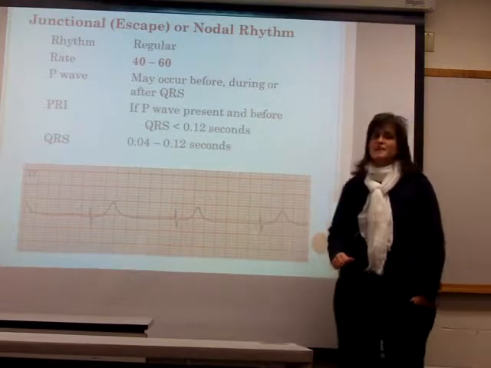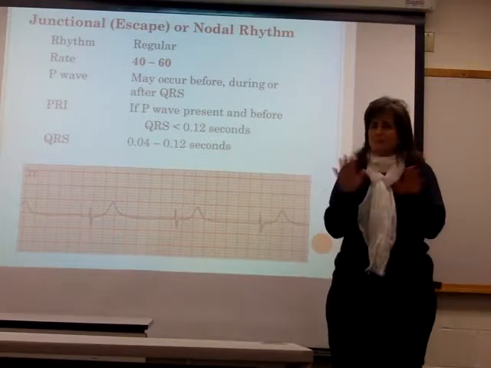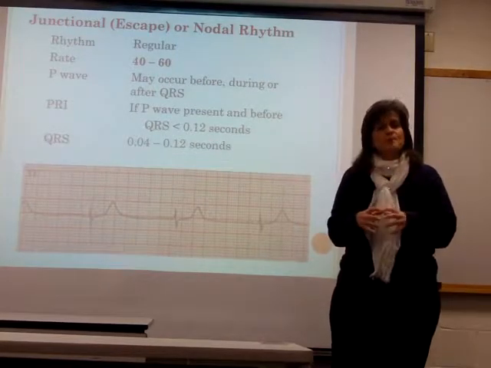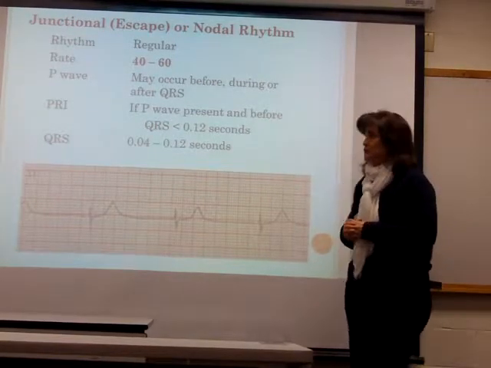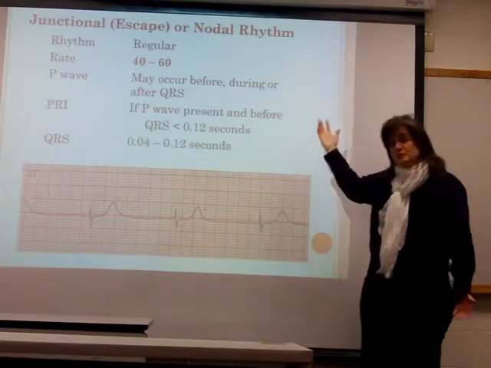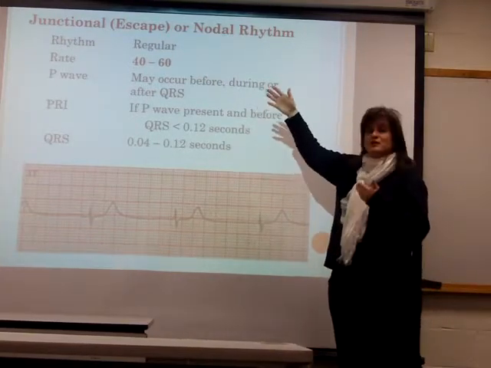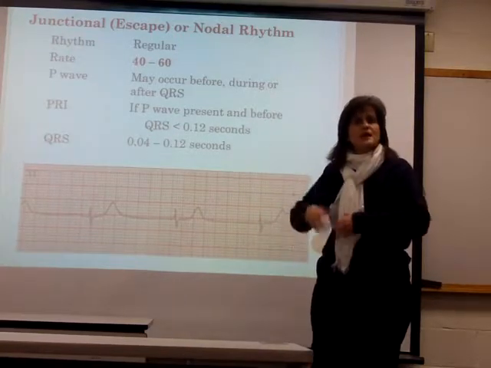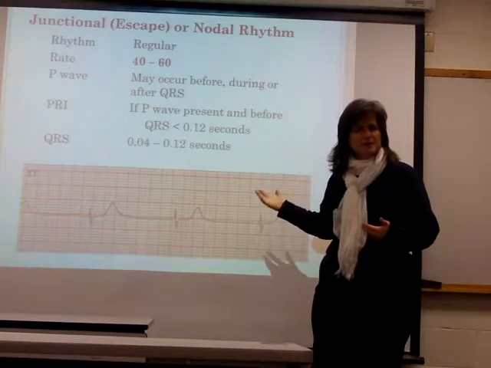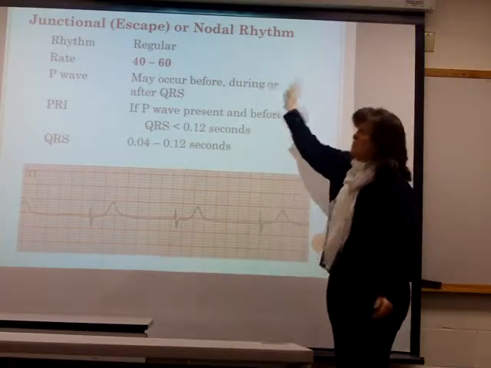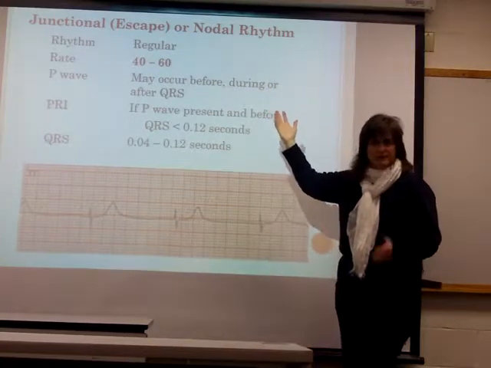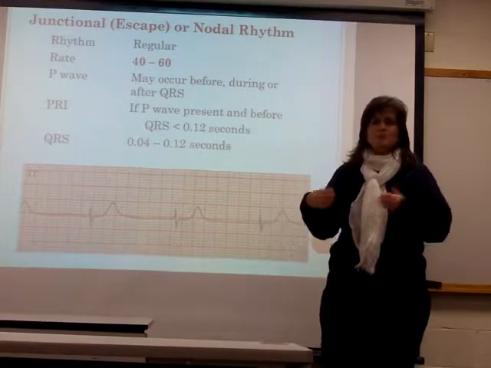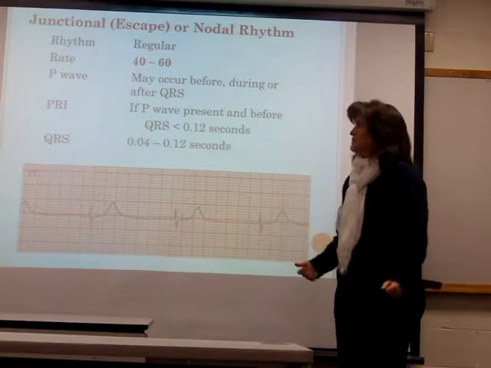So when we're talking about junctional rhythms, not blips on the screens, not PJCs, these are actual junctional rhythms where the impulse is originating from the junctional tissue. A junctional rhythm, nodal rhythm, or escape rhythm, sometimes it's called a junctional escape rhythm, meaning that the impulse has escaped from the SA node. It's not a very common dysrhythmia, but it does occur. Multiple names. Pick one, call it that, okay? You'll probably hear junctional escape rhythm more so than any other combination of names.